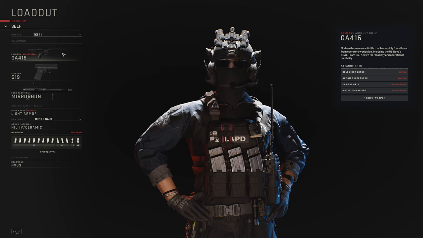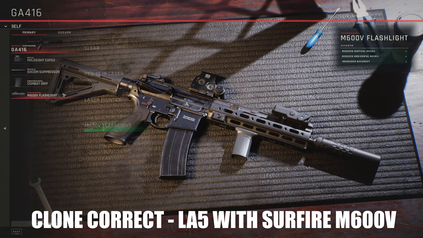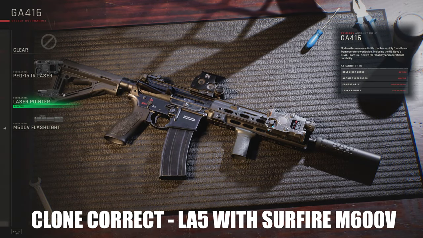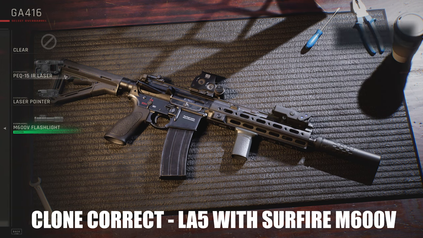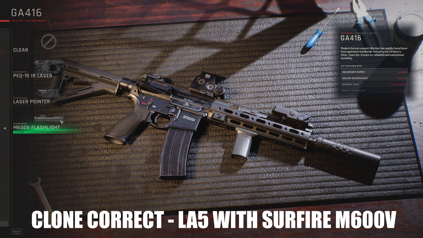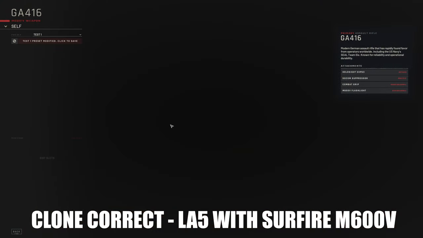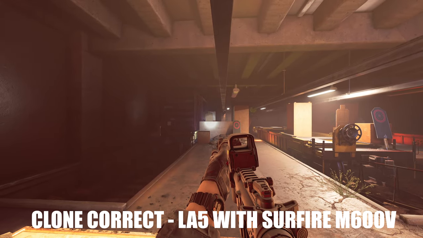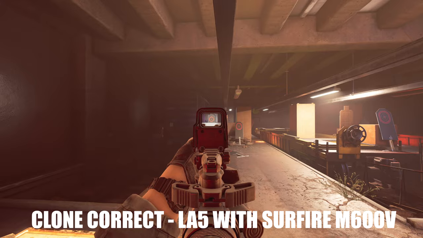This mod right here, the Clone Correct LA5 with the SUREFIRE M600V. This mod adds the cosmetic look of a laser device on the rail while utilizing a flashlight. One thing I hate is how in Ready or Not, you can't use both a laser and a flashlight or a white light. SWAT teams almost always have a laser device and a white light attachment to their rifles. With this mod, it gives you that immersive look to your firearm.